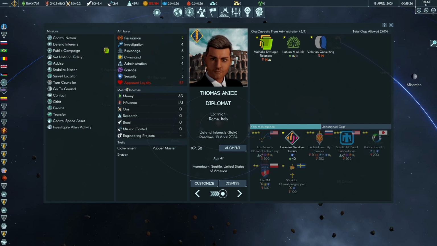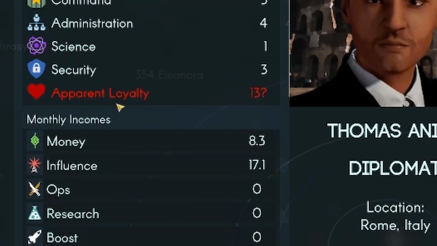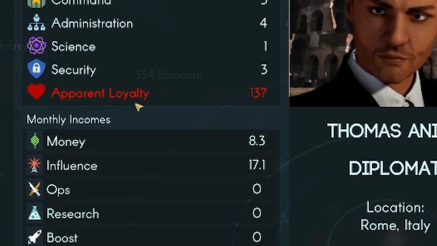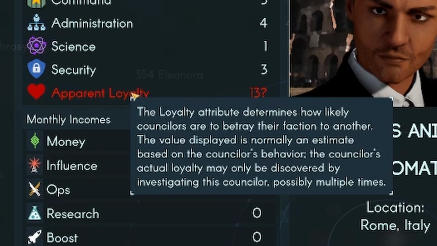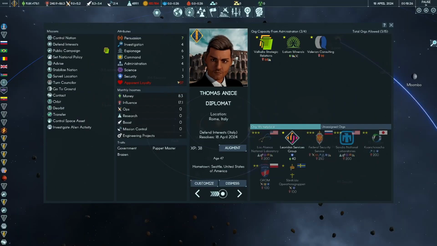And the last one we've got here is loyalty. You see it showing as an apparent loyalty because you generally don't know the actual inner workings of their minds. So their loyalty is an estimate based on their behavior. You can discover their actual loyalty by doing the investigate councillor mission. Then you'll get the actual loyalty score.